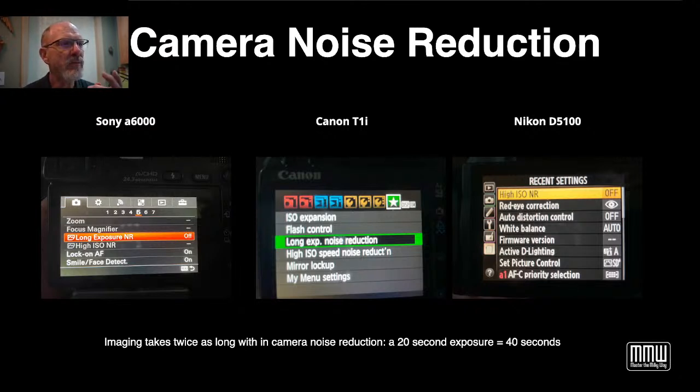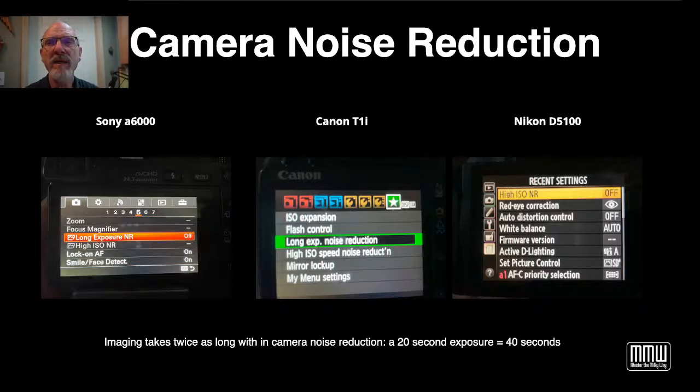The idea is that when you take an image with the noise reduction turned on in your camera, it's going to take two pictures back to back, and then it's going to overlay them in the memory of the camera before it stores it. It's attempting to take two images and actually stack them in the camera memory before it stores it onto your memory card. If you have a 20-second exposure, you're going to have to wait 40 seconds every time you try to take a picture, and that can just waste some of your time.